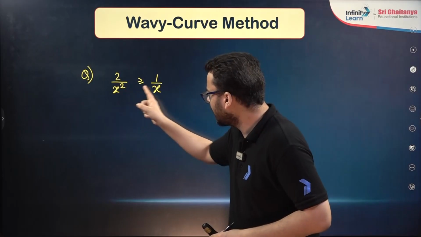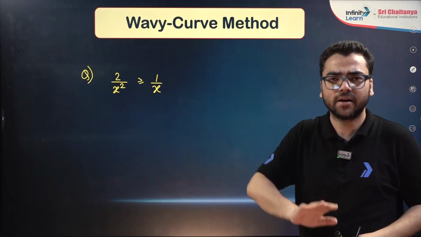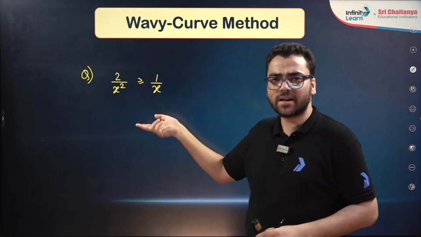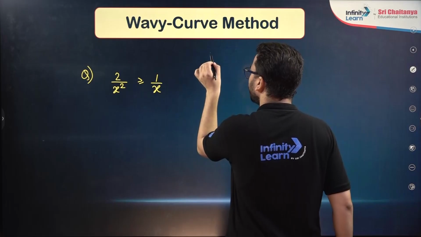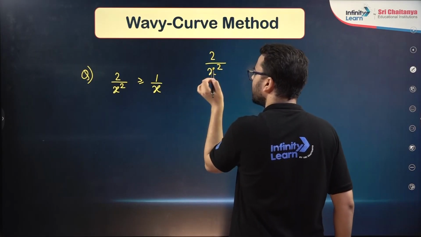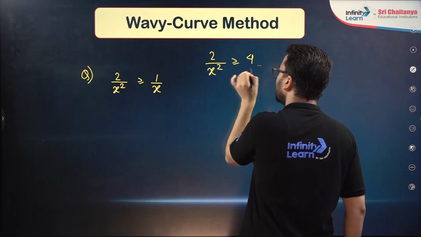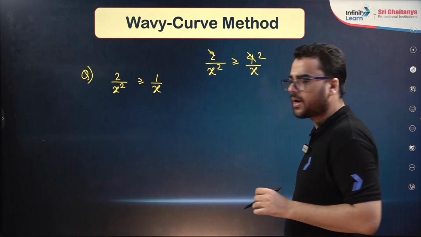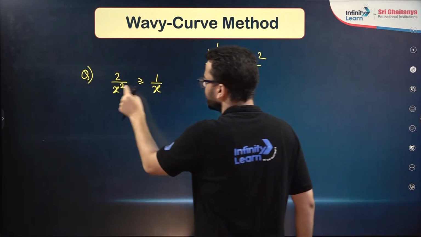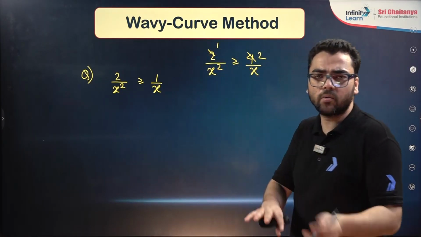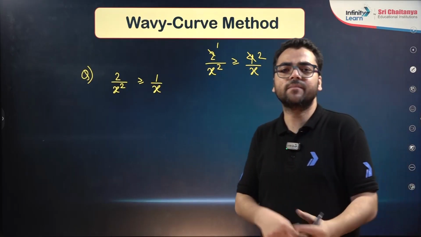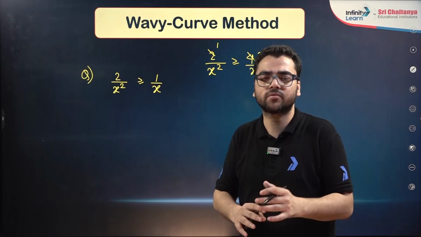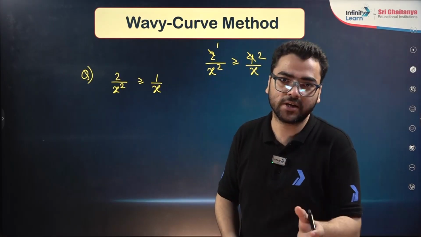Never ever cancel out common factors. In inequality, never ever cancel out. Especially, if a number is there, you can cancel it out. For example, if they give you something like this, a positive number, just a small example, then you can easily cancel out, no problem in that. But suppose it's a variable, so don't cancel it out. Even in an equation, don't cancel out because you might miss out some values, and in an inequality that could have a drastic effect on your solution, right?